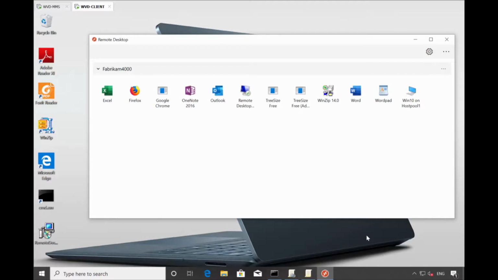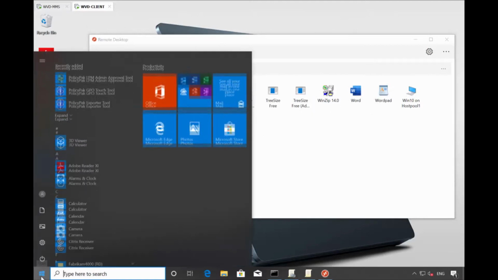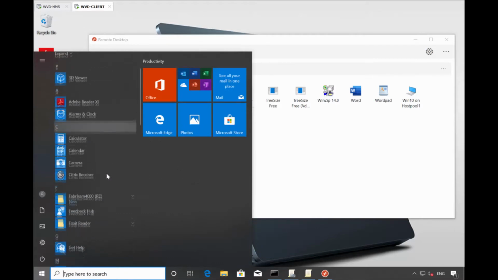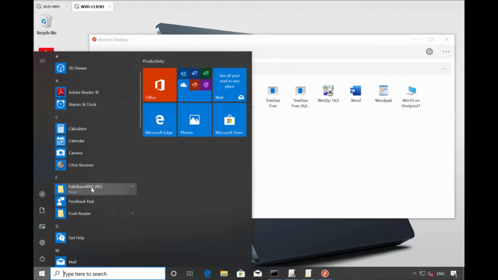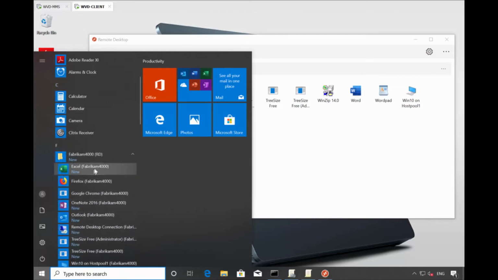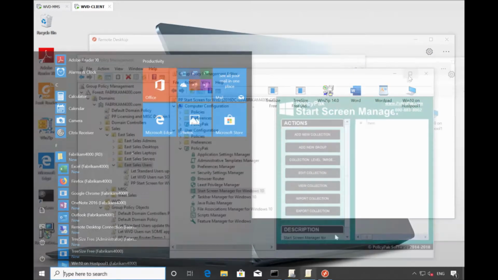And in this video, we're going to take the Windows Virtual Desktop icons and put them into a very nice place in the start screen. Now, they are here in the start screen already, hanging out under F for Fabricam. You can see all the icons are here. But what I know that people want to do is to actually get the right icons on the right side, at the right time. And that's what the PolicyPak Start Screen and Taskbar Manager does. So not only can we put icons here on the right side, we can also put icons on the taskbar ready to use. Well, how do we do that?